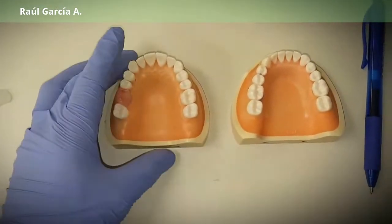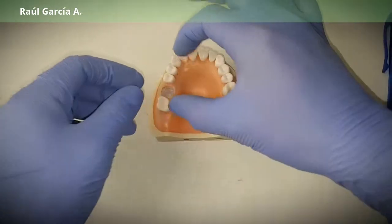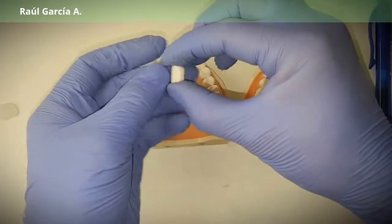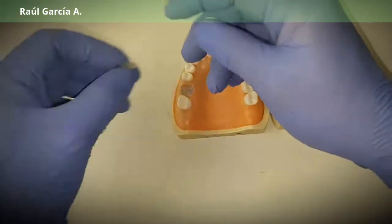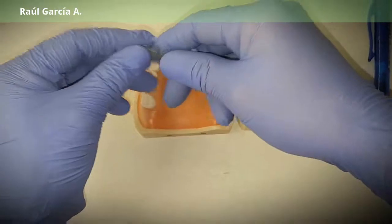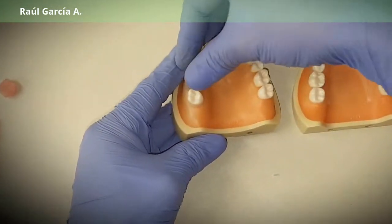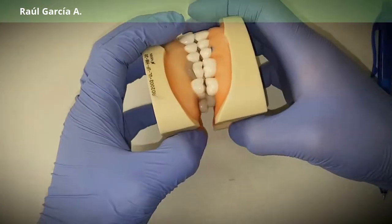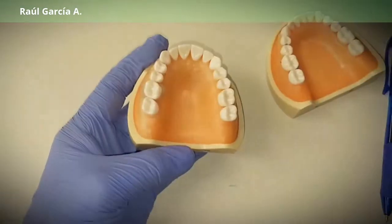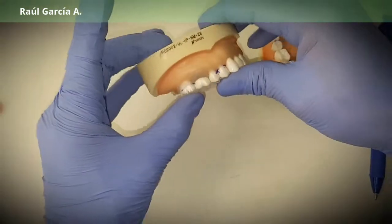The second method: from your preoperative model you find a stock tooth that kind of fits in, then you just cut it and adapt it. That's all that matters for the crown. Then you grab a little bit of wax — you can use your fingers — and put it in the saddle area to get a better, nicer anatomy. Then you adjust the occlusion with the patient, make the bite perfect, and again you take your impression, duplicate your model, do your vacu shell, and do the regular process for your temps.